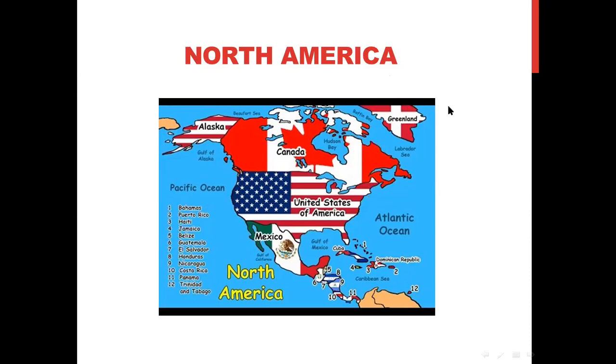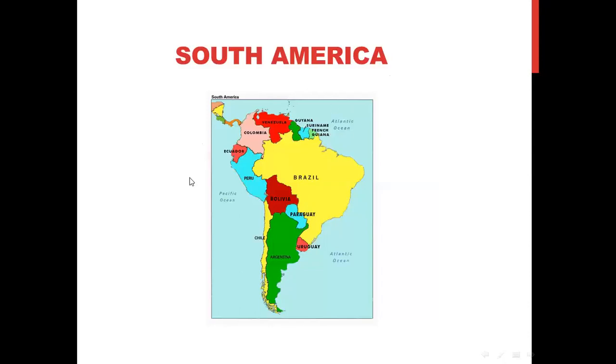South America, from its name, is in the south of the earth. And which countries exist here? The countries that speak Spanish. All the Spanish-language countries exist in South America, like Brazil, Bolivia, Peru, Ecuador, Colombia. We have Argentina, Chile, Venezuela. All of these countries speak the Spanish language. That's why Spanish is the third language around the world. Why? Because we have a whole continent that speaks that language.